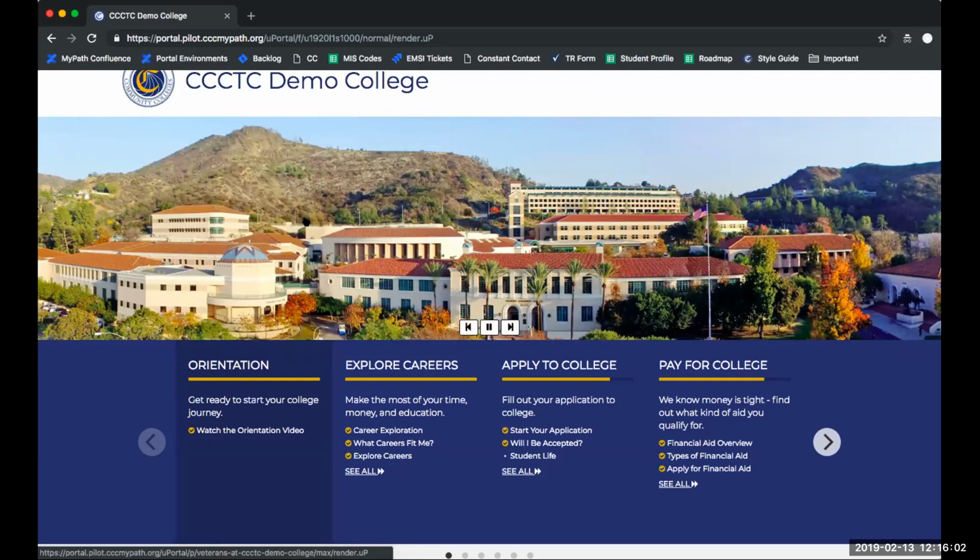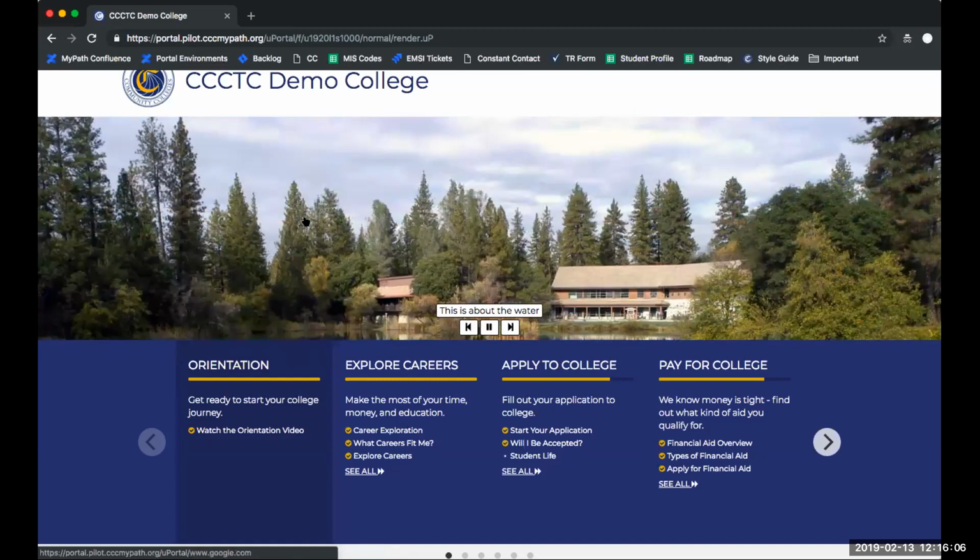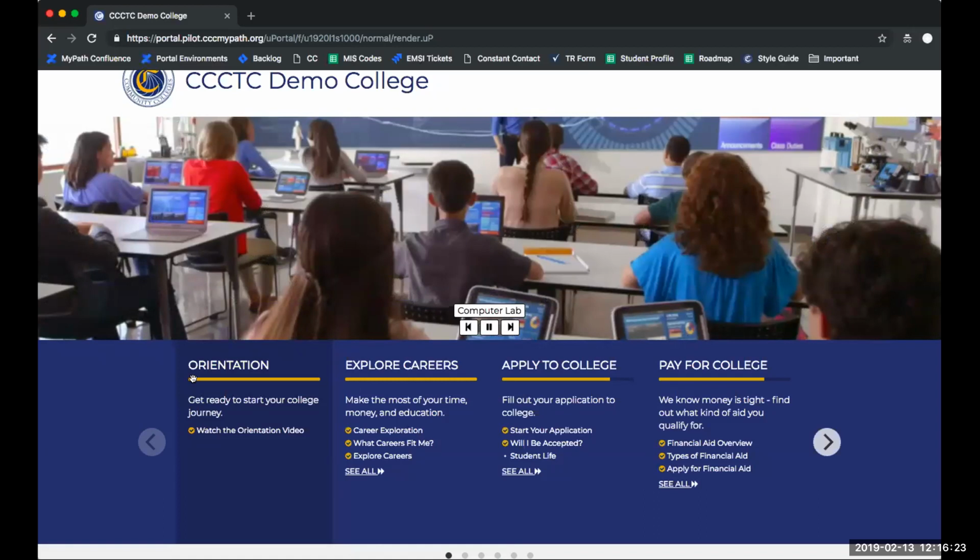So we have in MyPath what's called the rules engine. And what that will allow you to do is actually gain access instantly to the students' CCC applied data and cause the MyPath onboarding pathway to dynamically alter itself based on facts that we learn about them during the application, right? So if you learn that they are a veteran and that they need childcare services, maybe you don't want the first step to be orientation.